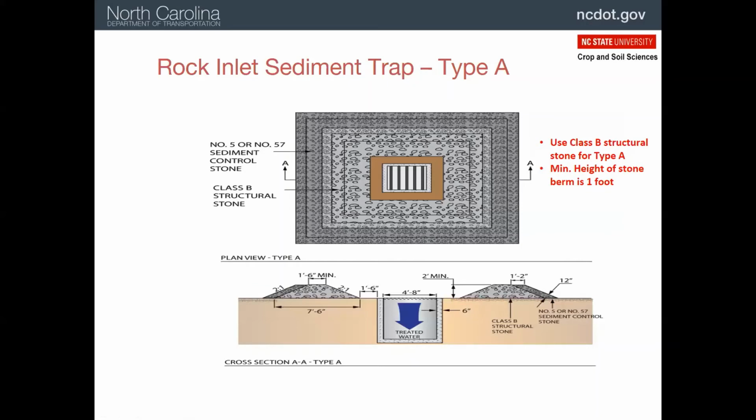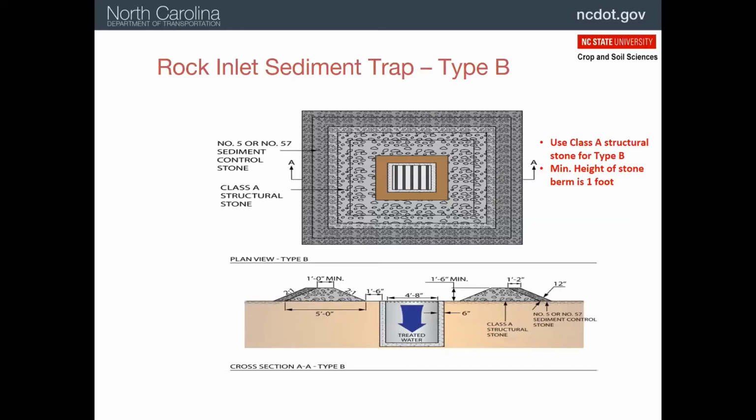So bird's eye view and cutaway of the type A. We do tend to want to have 1.5 feet of space between the rocks and the inlet itself. And that's generally just to keep the rocks from falling in when they're installing it or during heavy storm events. So that's for all three of the devices. And you can see the dimensions here. Nobody's going to be measuring these, but generally that's what we're looking for, about 7 or 8 feet.